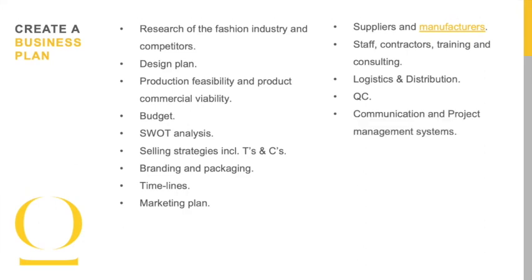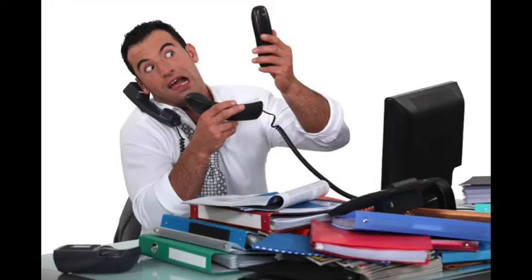Communication and project management system. How will you manage your project to ensure that you have clear and organized view of the entire process and timelines, as well as keeping clear and organized communication with everyone involved, especially manufacturers? Vital information can get lost when it's scattered throughout unorganized chains of emails, WeChat, WhatsApp, etc.